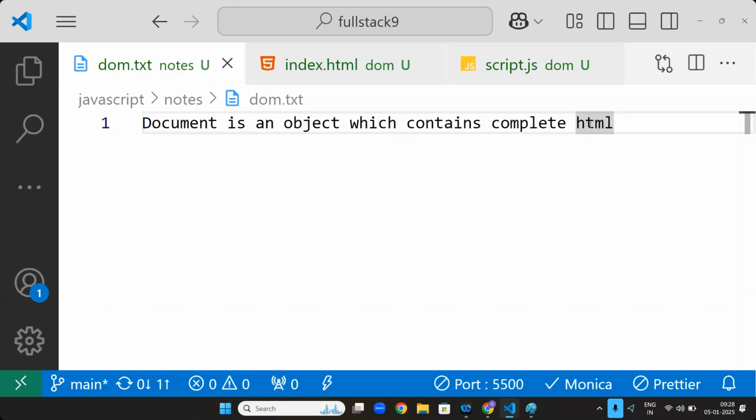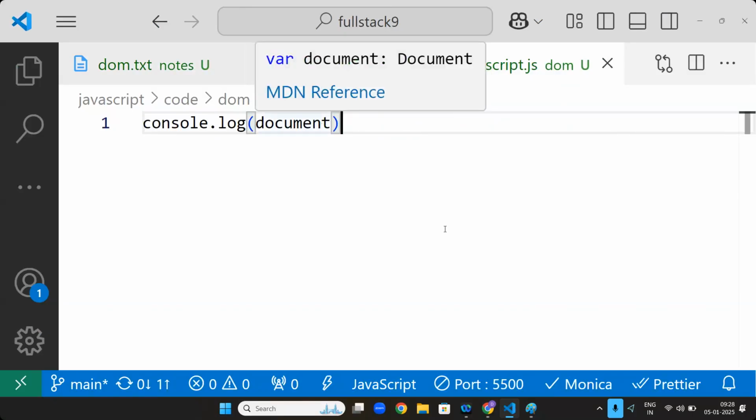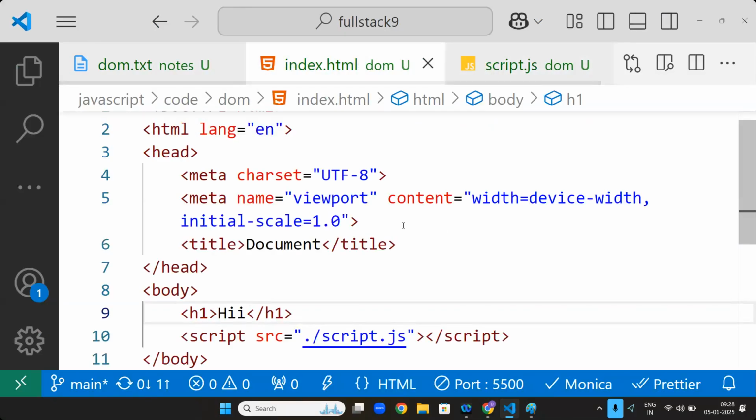Now, the first solution: I wanted to print the whole object. वो ऑब्जेक्ट डॉक्यूमेंट के अंदर क्या रहता है, I printed the object. When I printed, I got document object के अंदर complete HTML है. Whatever I wrote here, that is there. Any doubts? Any doubts, ma? Online, any doubts? No.